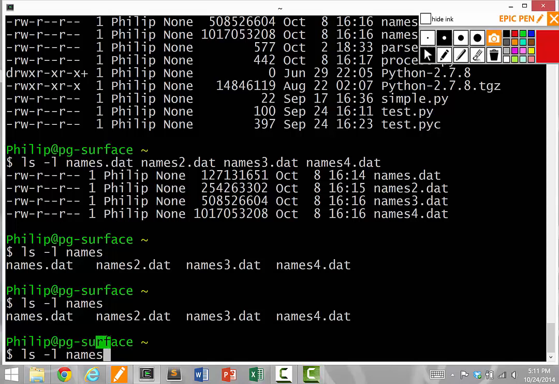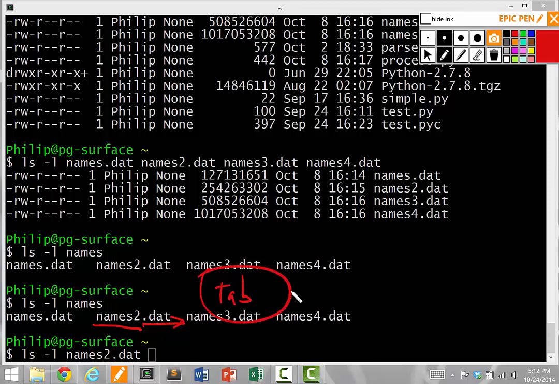So notice what happens. The command line printed out, hey, there are 4 things matching names: names.dat, names2.dat, names3.dat, names4.dat. So now I have a very easy way to choose which one I want. Let's say I want 2. When I type names2 and hit tab, there's only one possible completion, because there's only one thing starting with names2. It's just .dat. So tab completion using the tab character is an extremely useful way to save yourself from typing a lot of keystrokes and from mistyping things on the command line, because everything is case sensitive and really sensitive to exact spellings.